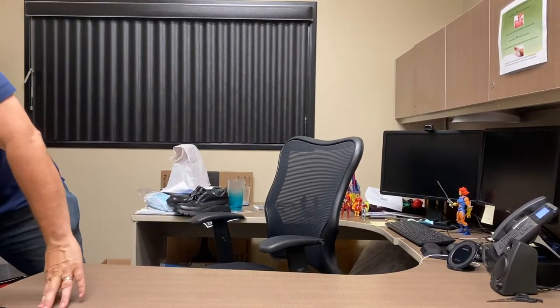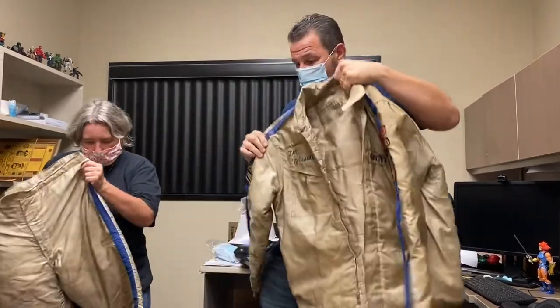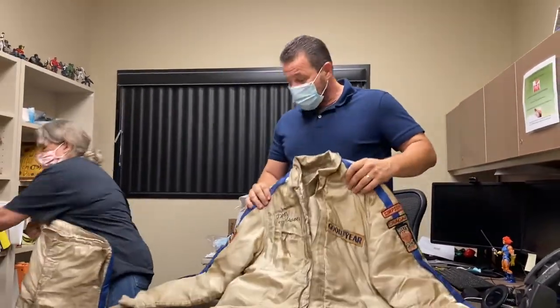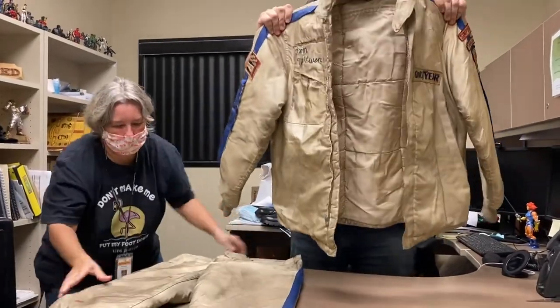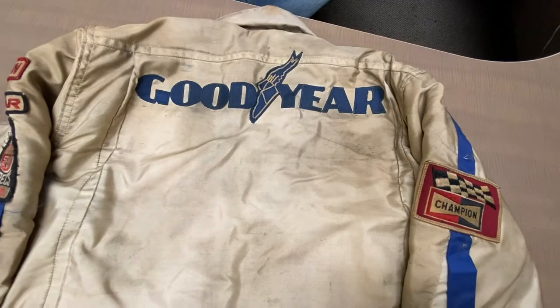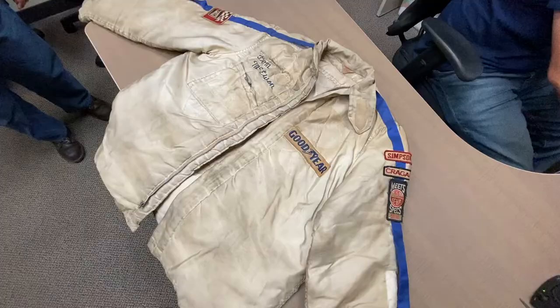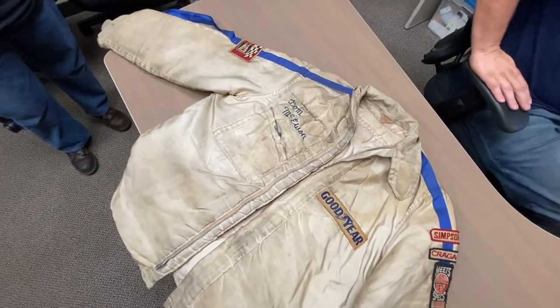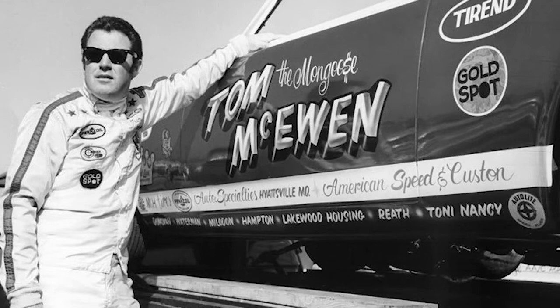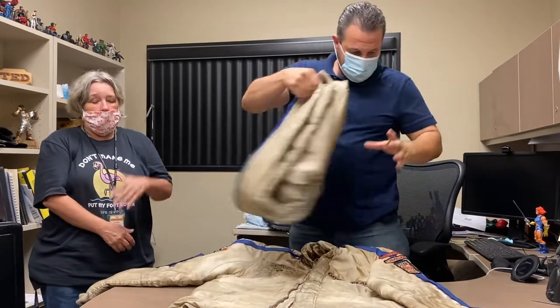For this last item, I've got to put on my mask because I'm bringing somebody else into the frame. Susie is a NASCAR junkie, and this is something really special that was donated. We've had it for a while and we're going to put it up now because we did our research and found out everything about it — well, Susie did her research. This is a fire suit from Tom 'The Mongoose' McEwen. There was a movie made about Mongoose and Snake — they had a rivalry in NHRA racing in Pomona. Tom was a local from Orange County. He raced in the early '60s and '70s, and he got a deal from Hot Wheels. If you were a collector back in the '70s, you probably had the Snake car and the Mongoose car.